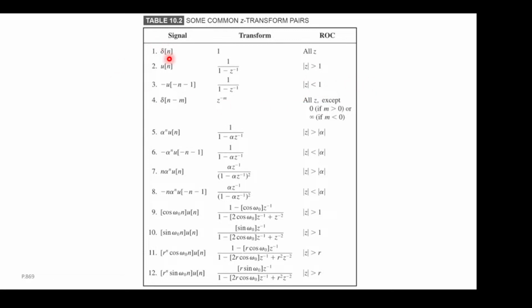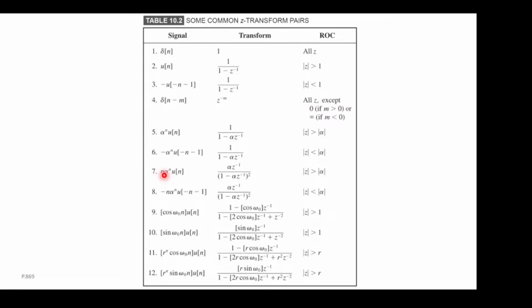And then we have also a delta function, but with a shift of minus n, and that's just z to the minus n. So the powers of z just transform to a delta function at a different time step. Oh, yeah. And the ROC is basically everything except that they will diverge either at 0 or infinity.